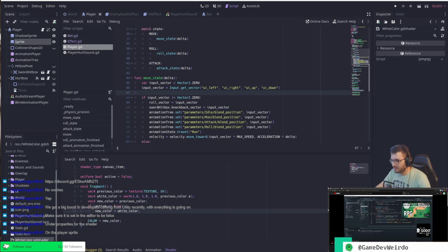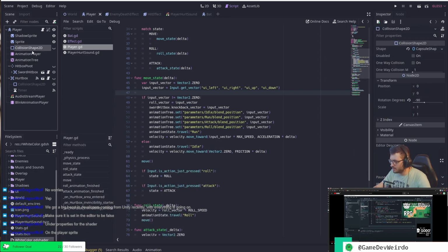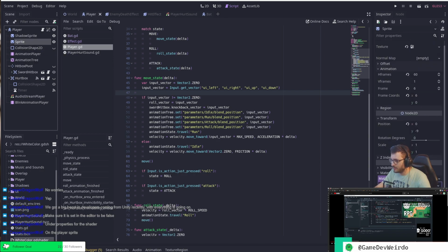I don't understand why this is happening. There you go. Okay, and I think I already ran out of time. On the player sprite it's turned off.